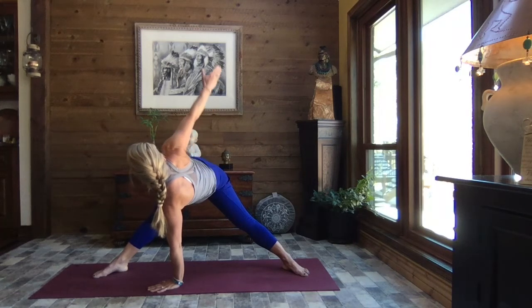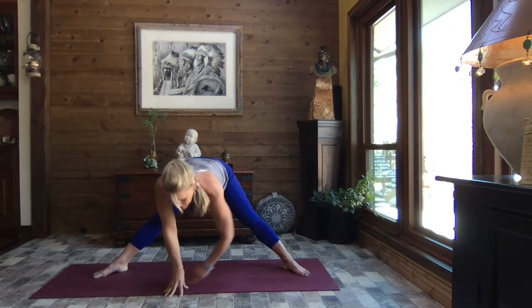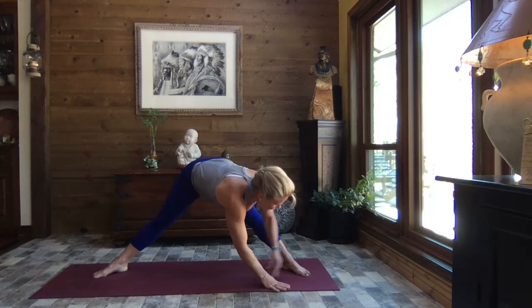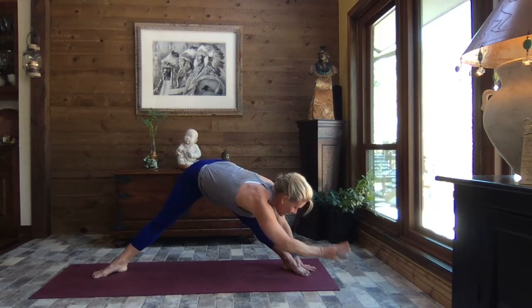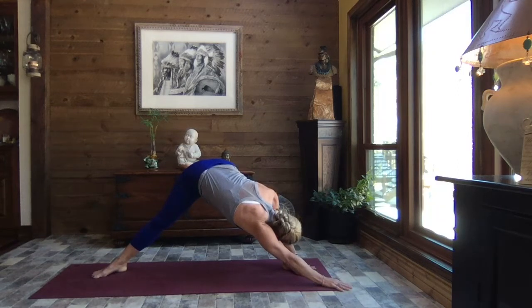We once again release that left arm. Slowly release that left hand down, and let's walk those hands to the right. As far as you can walk those hands, we take that left hand and extend it. Reach it out. Feel that amazing stretch all the way down that left side, drawing your nose towards your knee.